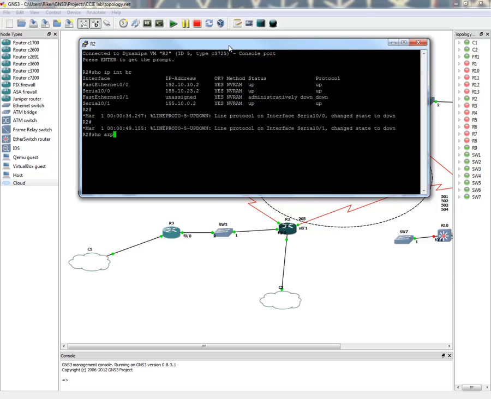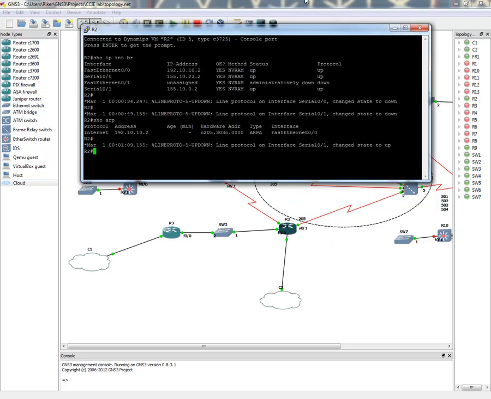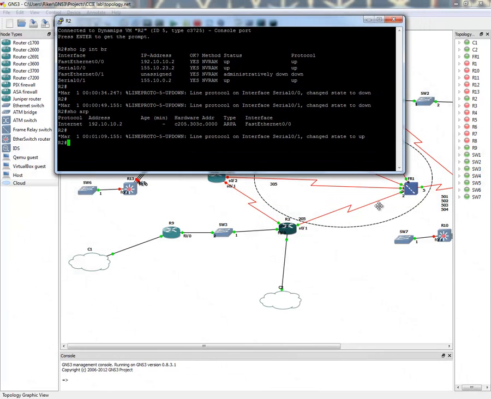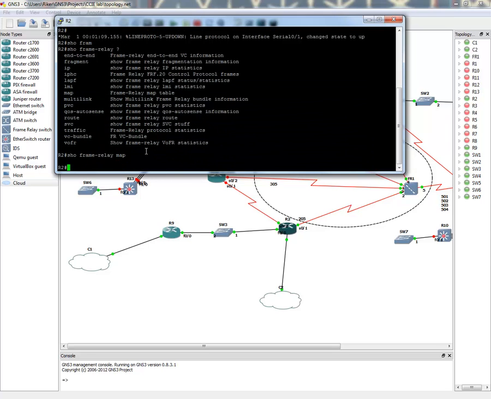Show ARP 192.10. Oh, that's because it's changed to up. Oh yeah, because it's connected to the frame relay. It's detecting frame relay. So if I do a show frame map? Yeah, there's nothing there.